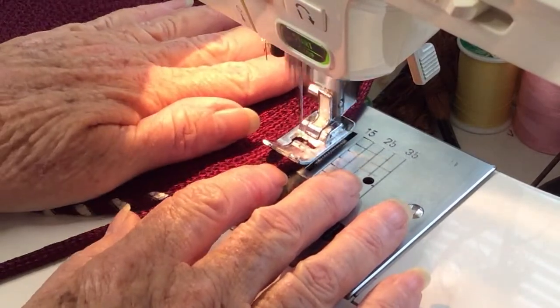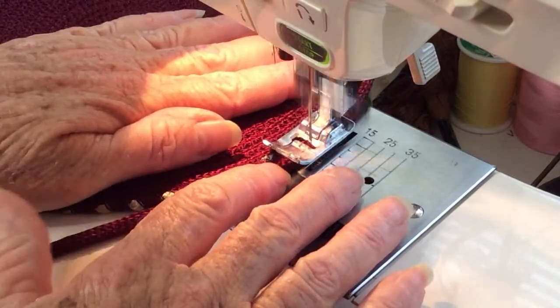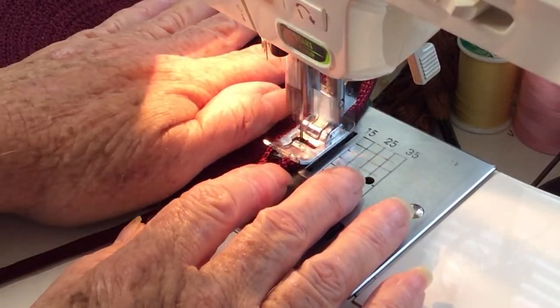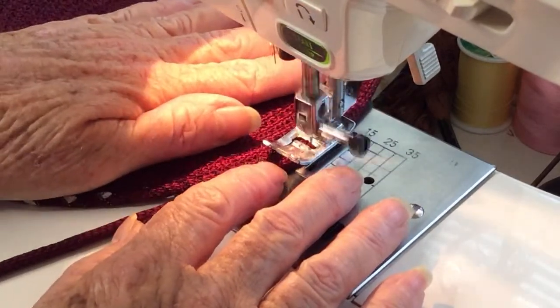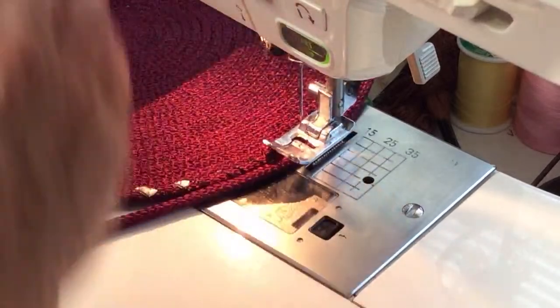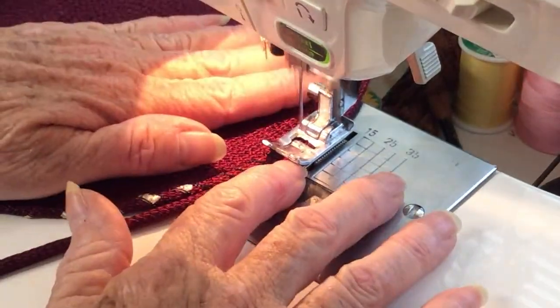Alright, I see it twisting over my sewing machine. I have a plate over here. Darn thing.